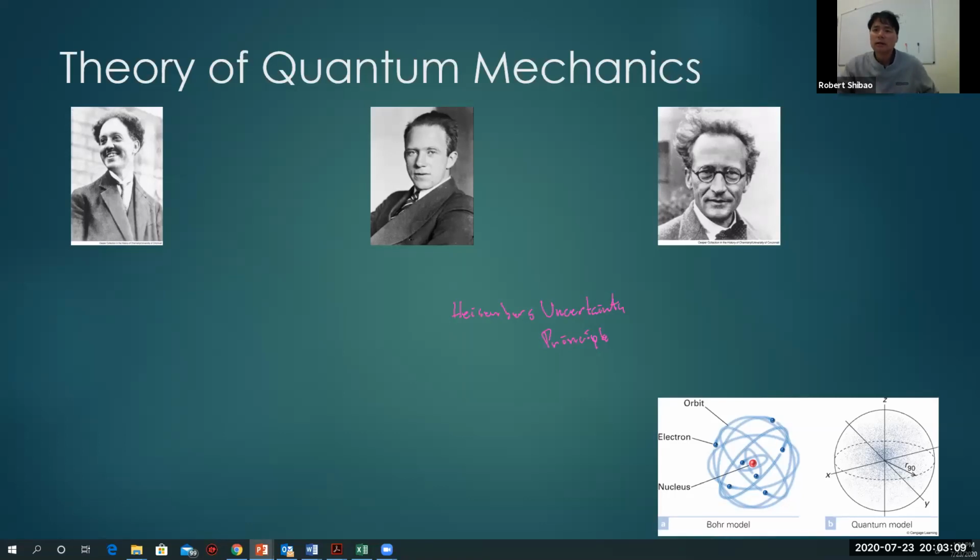But Heisenberg was like, okay, the Bohr model is like this. You have a proton here, and then you have this electron orbiting. So it's like a satellite. We can predict where that satellite's going to be at any time, and we can predict how fast it's going to be at any time. This is the Bohr model. And so the Bohr model is deterministic because we can determine two things that we want to determine. We want to determine its position and its energy or speed.